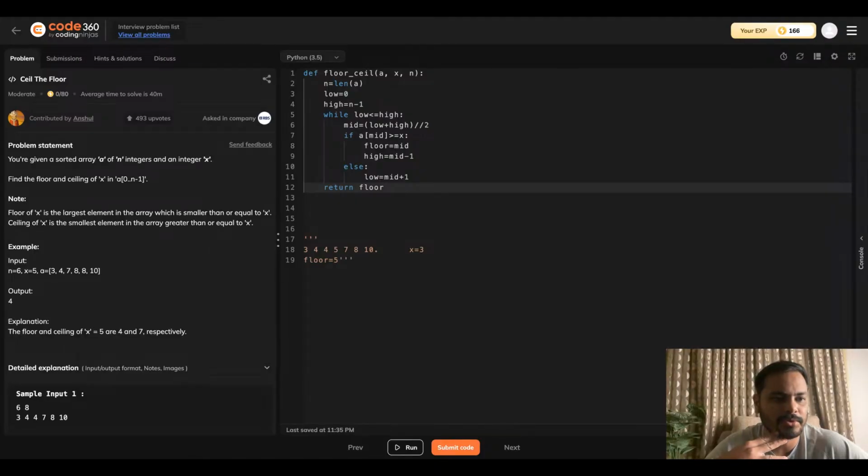Can I take both floor and Ceil in the same while loop? Can I do that?